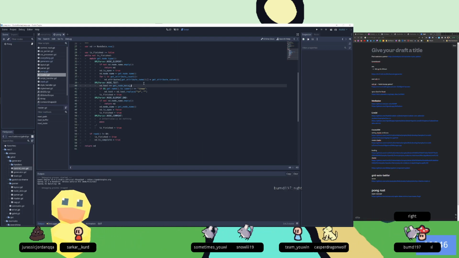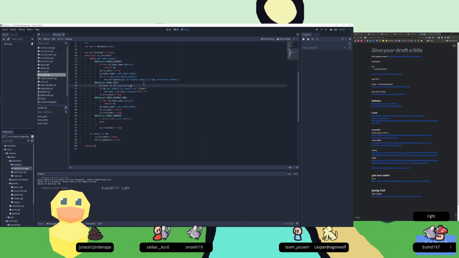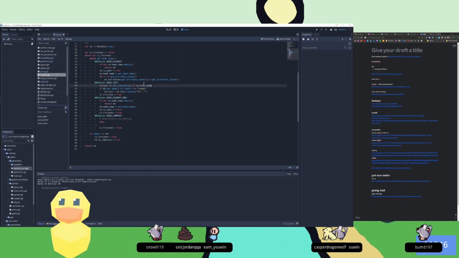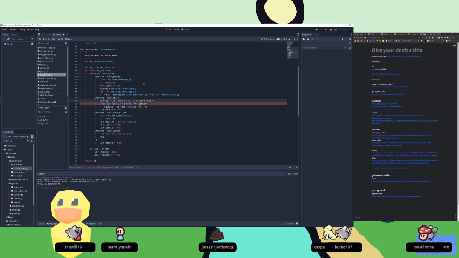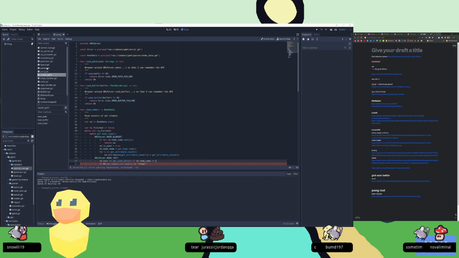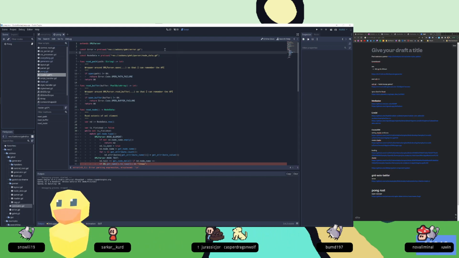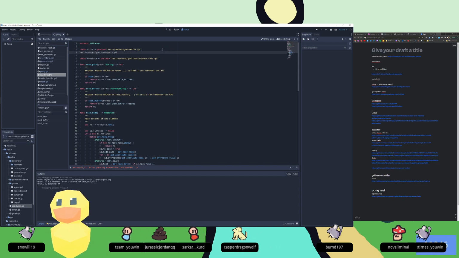So this is get node data. If nd node name is equal to, do I have constants? I don't have constants here. Let me grab the constants.